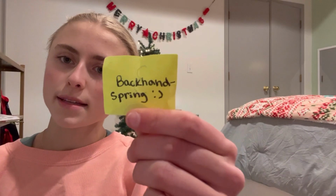Back handspring. I'm doing a back handspring. And I might literally die when doing this. I say that every single time. I get super scared because the only time I ever do back handsprings are for YouTube videos or to flex in class. I'll just randomly do a back handspring. So every single time it's life threatening. We're gonna have to go downstairs for this one though, because I do not feel safe doing this in my room where I could hit my head and hit a bunch of things.